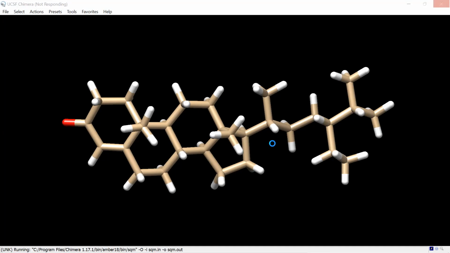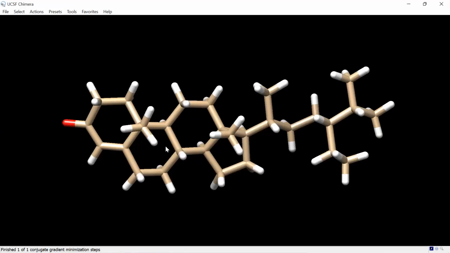Hi. Once it finishes, is the protein supposed to change? I mean, for the first one you did. It did change. Some things did change. Some groups were added, some groups were removed. It was changing as it was running. We didn't notice it. You could notice it if you were paying attention, you would be seeing the changes happening. But it's going to be the same protein. It's just that some tiny parts of it will be removed and some things will be added to it. Now you can see the molecule changed a little, if you observed very well. And it's done. Okay, thank you.